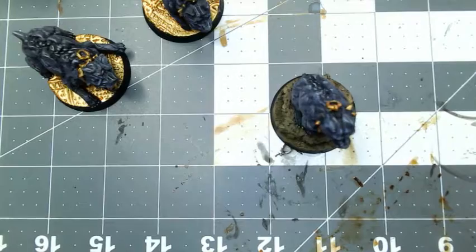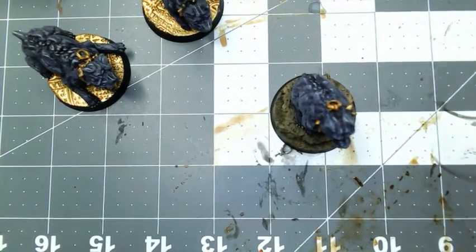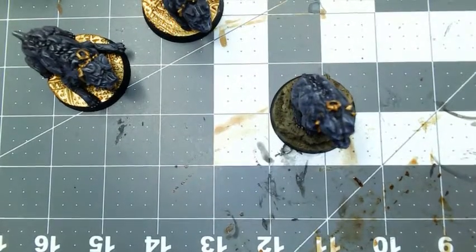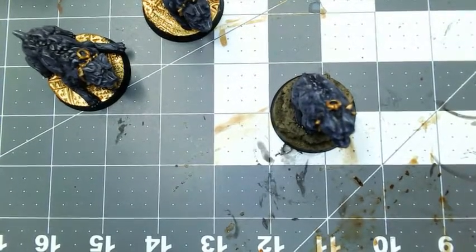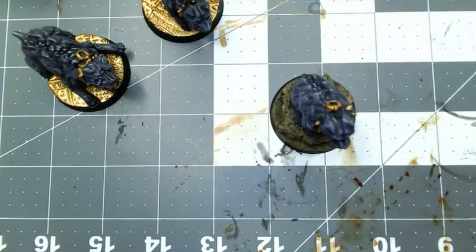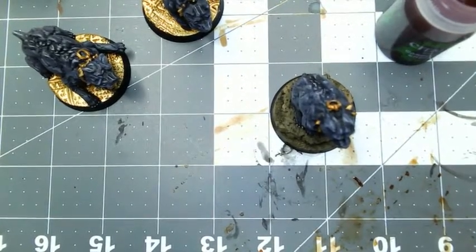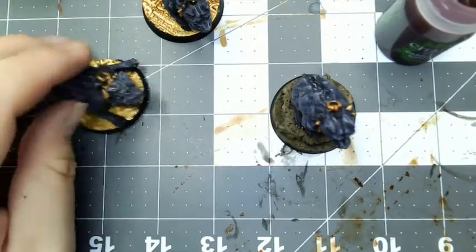Next, time for... I'm going to have to get up and actually get a paint, because I think I used the last of my Carroburg... No, never mind. I got my Carroburg Crimson. There it is. Haha, Carroburg Crimson. So because I'm doing this for all of them, we're going to do Carroburg Crimson for a wash on all of these bases. And this is going to be fun. This is going to make it look like not just a bronze, but a Hellforged bronze.